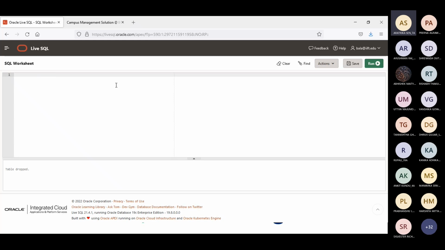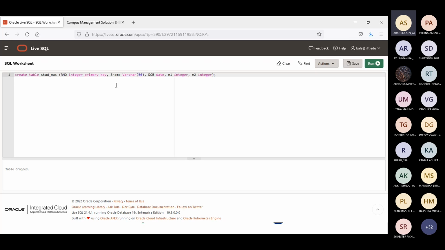Now I am going to create one table with a key as a primary key so that I would be able to use that particular key as my reference key in another table. In other words, I can use that key as a foreign key in some other table.